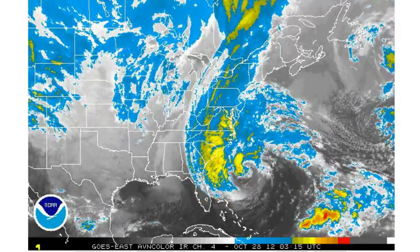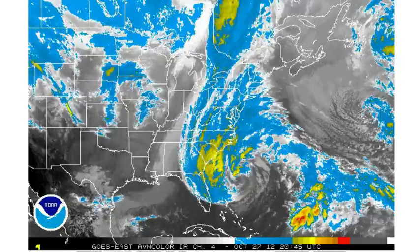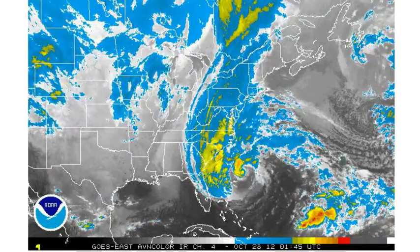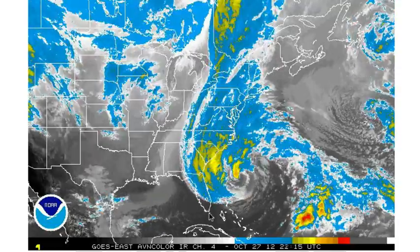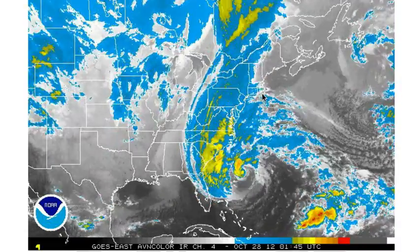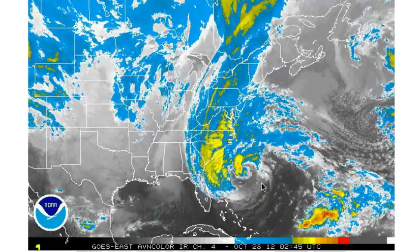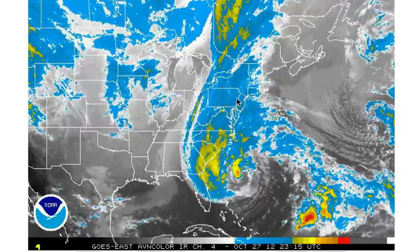First, size matters, and this is an enormous storm. It's huge already and likely to get bigger. This is the storm — you can see it stretching up and down the eastern seaboard. A lot of this is high, thin cloudiness up over southern New England. It's enormous, not much of an eastern side to the storm, but it will get wound up as it heads our way.